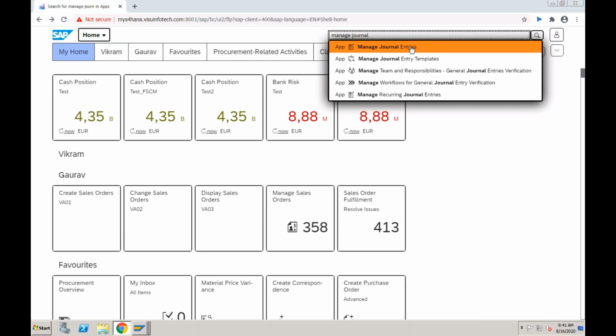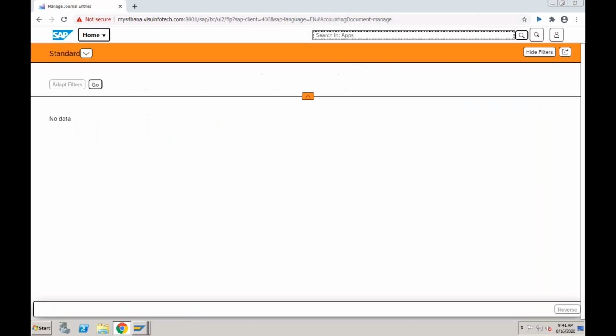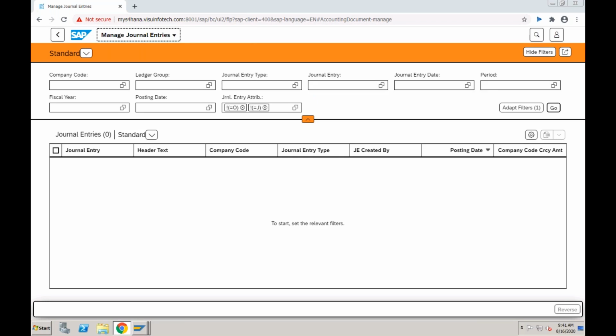Not only this, the role has a lot of other things also which are related to manage journal entries. So if I open this, this will get opened. So this is one way of finding out which role I need to provide to my user to provide the access.